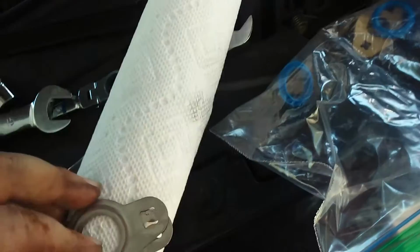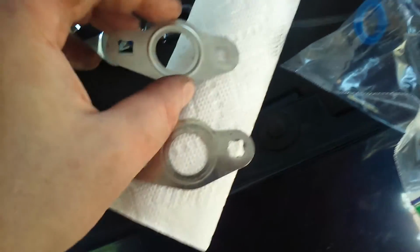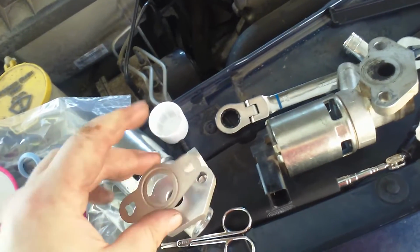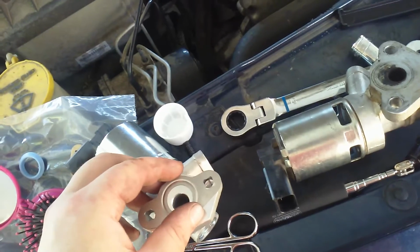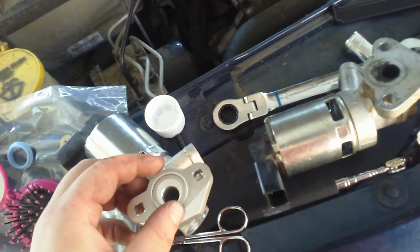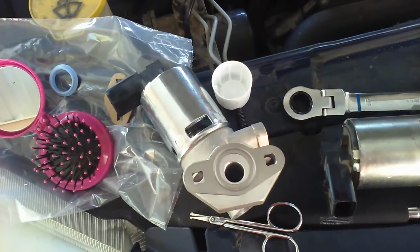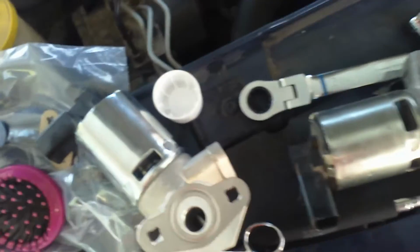They're about the same. There's no discernible difference. I would say that the ring should go toward the EGR. But I don't know. So I'm going to try it like that and see if it works. If it doesn't, then oh well.